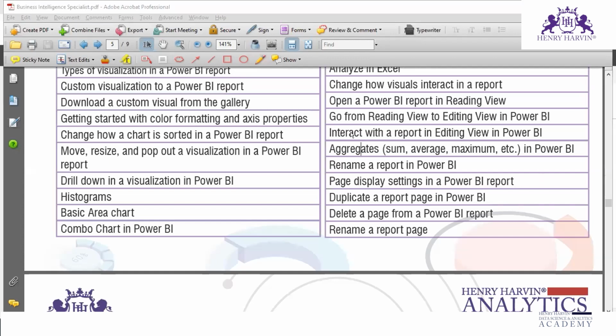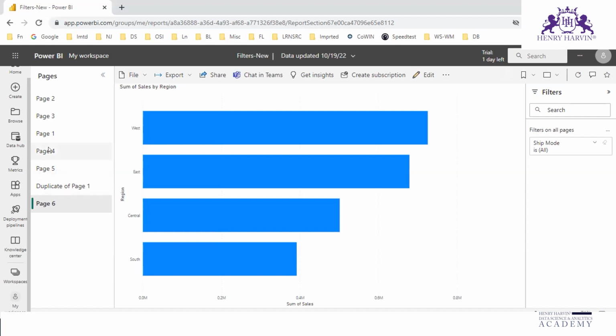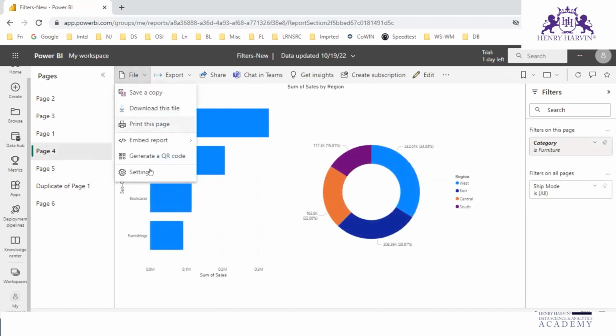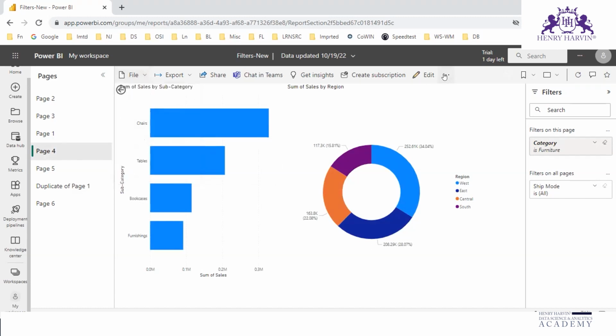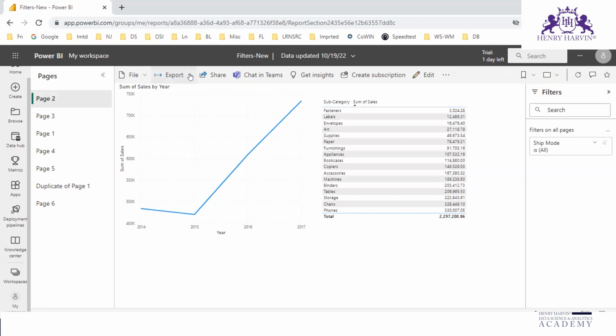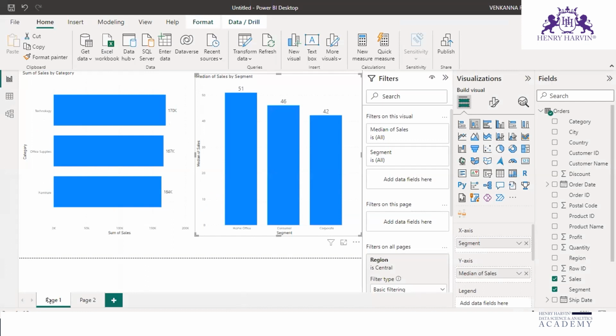You can also duplicate these pages. Here it is not there, but in Power BI Desktop, we have this option.